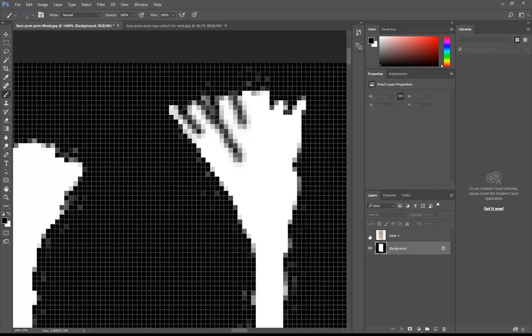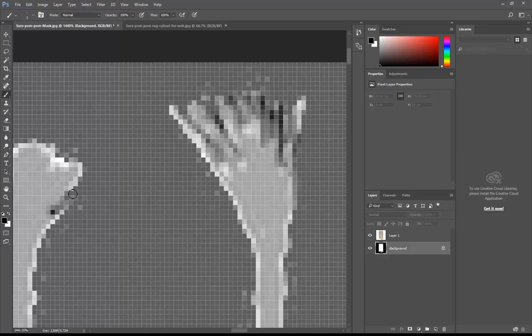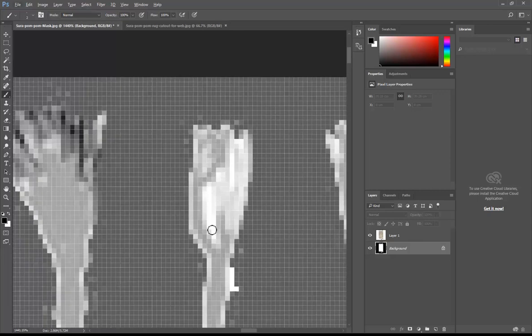Okay, so as I turn the top layer off, you can see what that's doing. It's painting in areas that it's going to cut out. So I'm not being too precise here because it's fabric after all. We don't need to have exact measurements for this. Okay, so I can just go over all those tassels and just paint away. I know it looks like it's grey, that's just because of the layer on top, but it actually is painting in black. And again, we can always turn this off just to see how it looks.